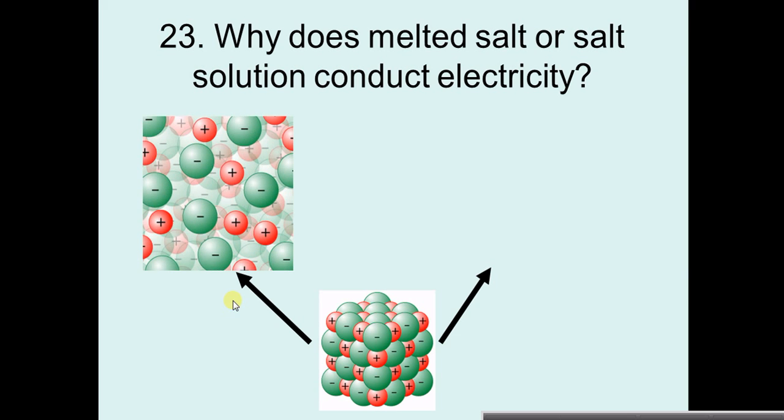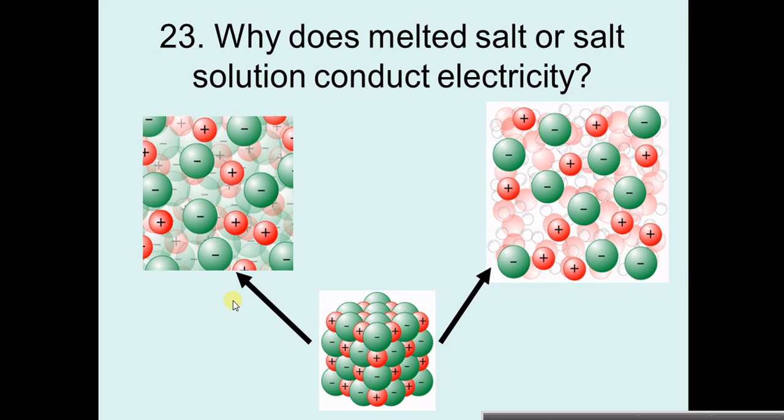However, if we look at question 23, it will conduct electricity when it's in solution or when it is molten. So if we look at this one here, this is a molten salt, and this is a salt that's dissolved in water. You can see the water molecules in the background there, and these ions have separated from each other. So unlike the solid sodium chloride down here, in both of these situations, where it's molten or when it's dissolved in water, the ions are free to move, and if they're free to move, they can carry that electric current around.